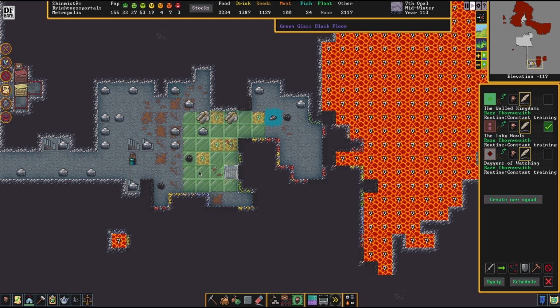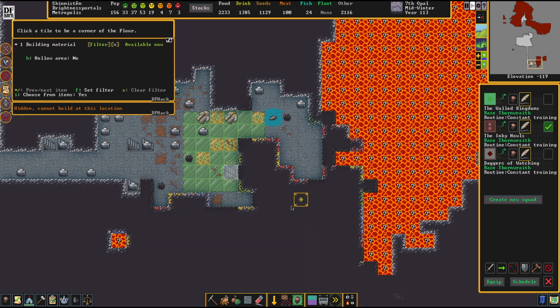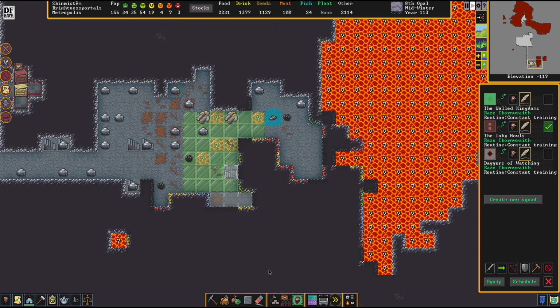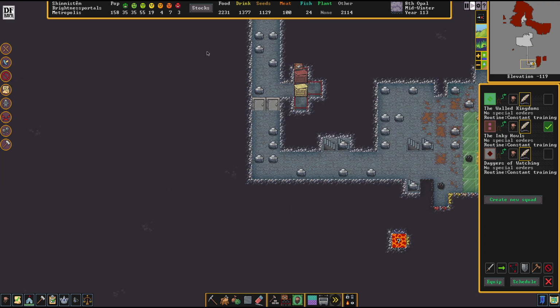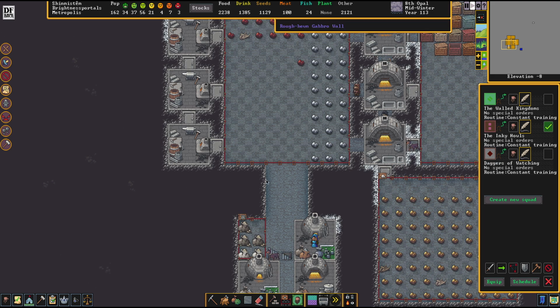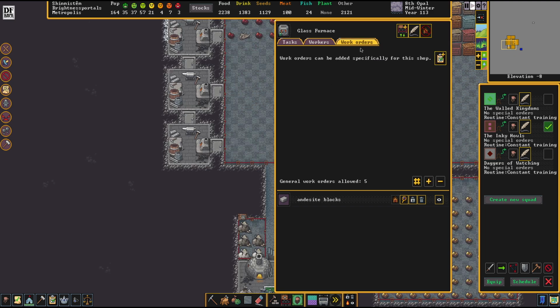Alright, so this is looking almost like a good direction. I say almost because we don't know what's there. So let's change this. Alright. Sadly, I don't know what's below these, so... Damn. We just need more glass blocks, obviously. Speaking about which, let's make sure these are being made, but it's looking good here.